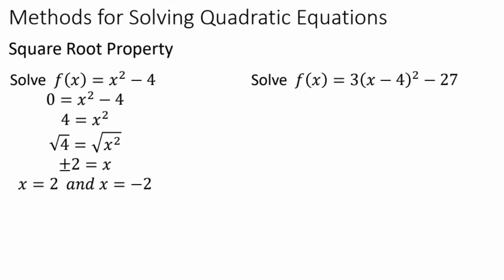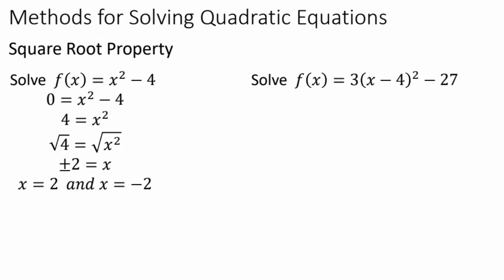So let's first solve for this function, x squared minus 4. To solve for this, we're going to use our square root property. The first thing we're going to do is add 4 on both sides, and take the square root of both sides. When we take the square root of x squared, most people say that it cancels the square, but what really happens is that the exponent becomes 1. So it really is x.